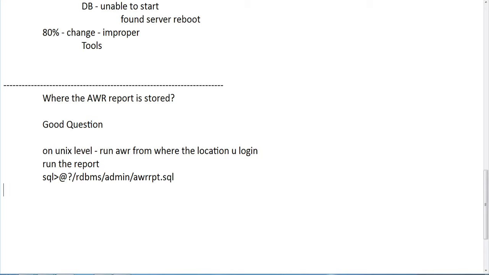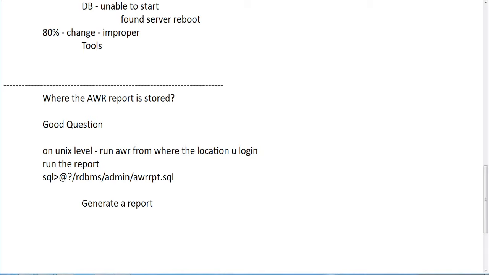So this will generate a report, and you can see that report.